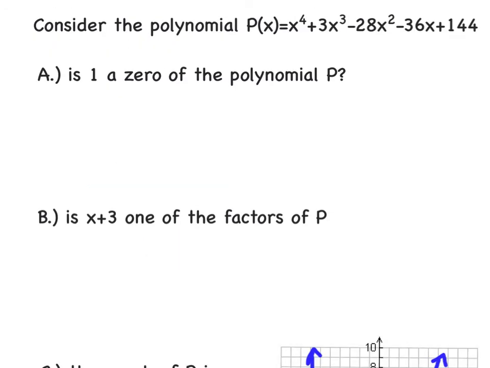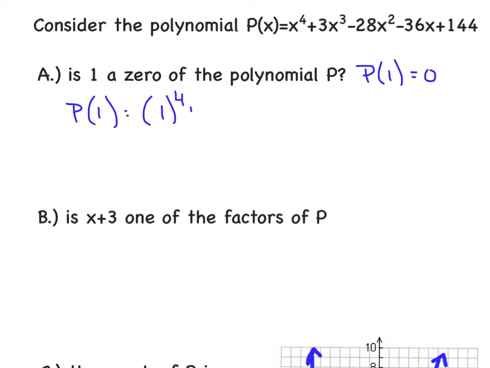Well, the good news is I think we got the real big bears out of the way for tonight, and these last couple of slides are going to be a little bit easier, and it's just going to give us more practice. So the first question, we've got this gigantic polynomial. It's a fourth degree polynomial. And their first question is, is 1 a zero of the polynomial p? Well, if that was true, then we know that p of 1 would equal 0. So let's go ahead and we'll substitute a 1 and see if the answer is 0 or not.